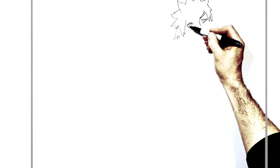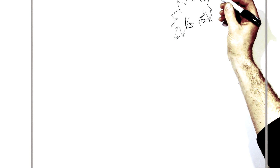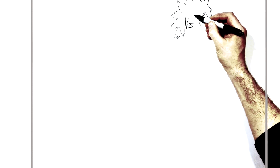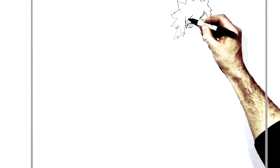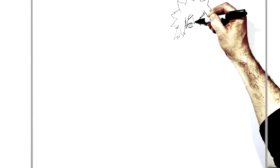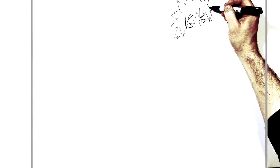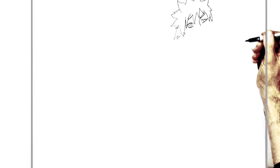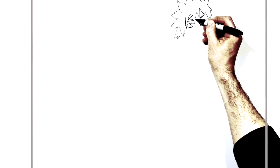Spiking up now, back towards his eye there. Another spike for his hair just there. Spike coming down beside that eye we did, just like that. This one goes back up then, and this one comes back down to there. And then his other eyebrow is just in here. You can just see two lines for his eyebrow like that.